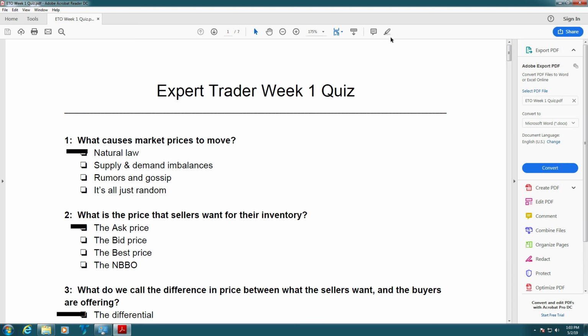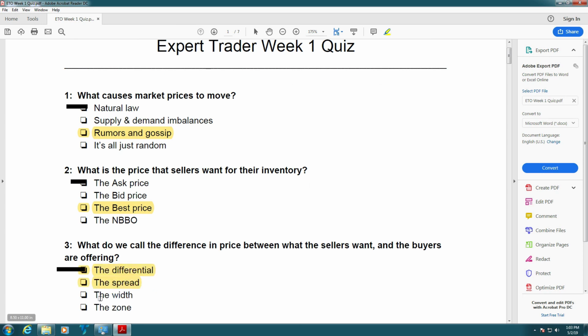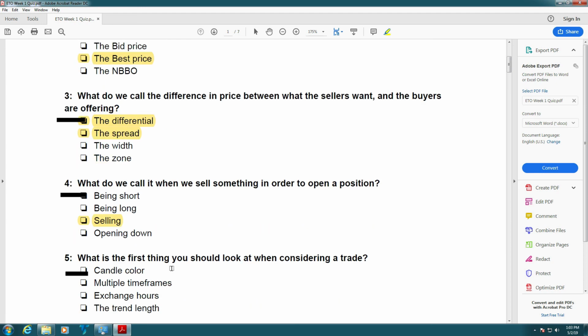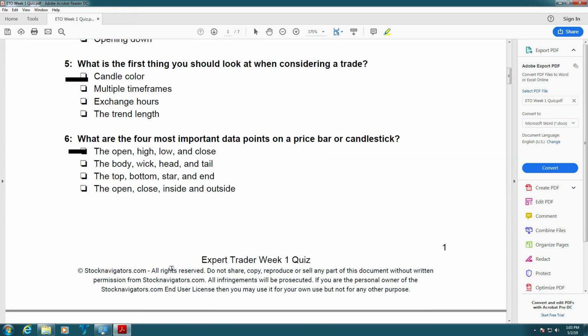Probably the easiest is to use this highlighter here. And you can just say, okay, I want to highlight. Just click and drag it, and then click and drag there. Scroll down, click and drag. Whoops, I chose two things. Whatever, you get the idea. Click and drag here, whatever. And so now I have highlighted my answers, which makes it very easy to see which ones I have chosen.